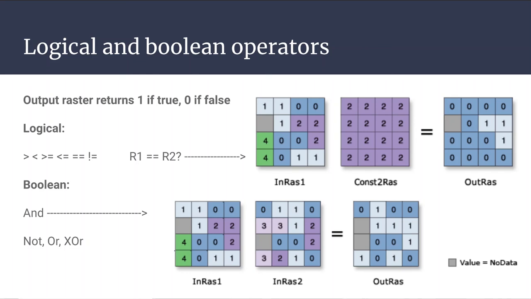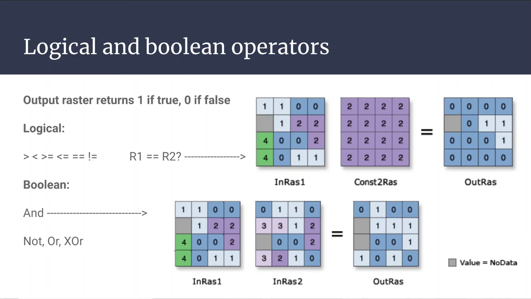So you can do this via a local operation like this, instead of just maybe symbolizing your layer by only showing that the locations are 2. If you want an actual output raster that says all those locations where the value is 2, you'll end up checking the two rasters with this logical operator and getting an output that says, yes, these values stayed as 2.